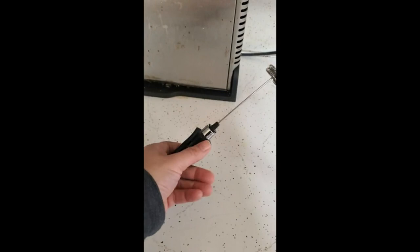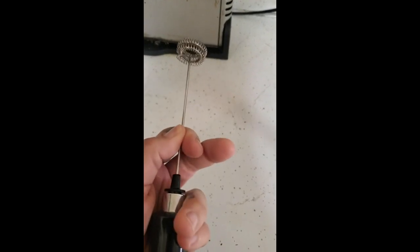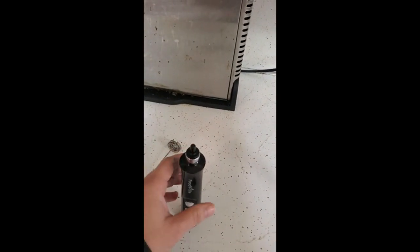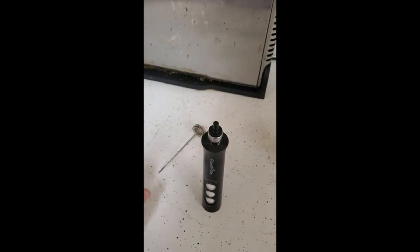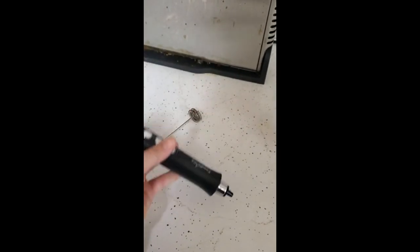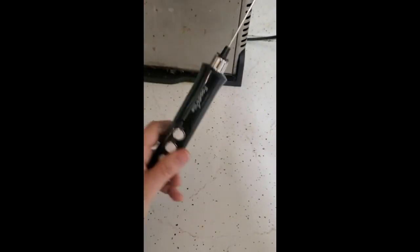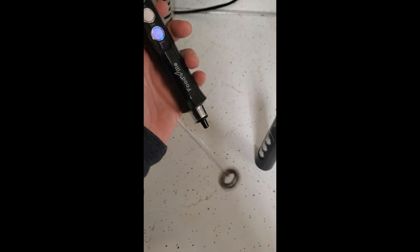This actually stays in there a lot better. I have to use more effort. But again, this was separate from this base. However, your other attachment, the blender attachment, we'll call it, the base is fully attached to the mixer. Now this one is a little funky. Sounds great, as it did with the other one. I'll put that in. Let's see, this is the new one.